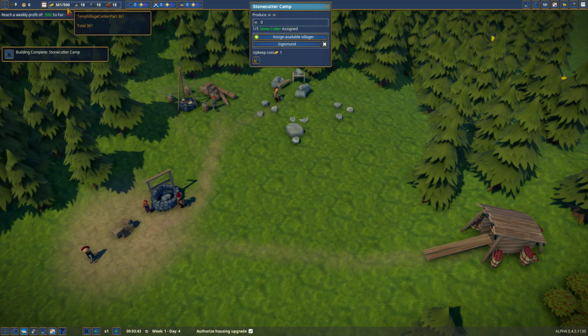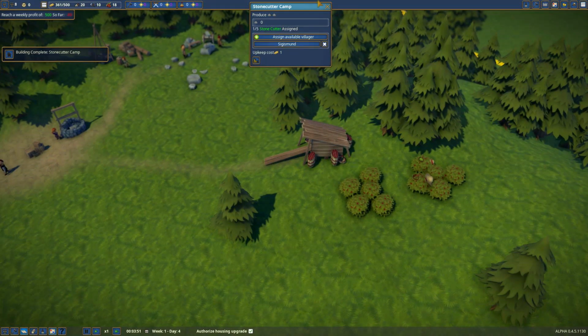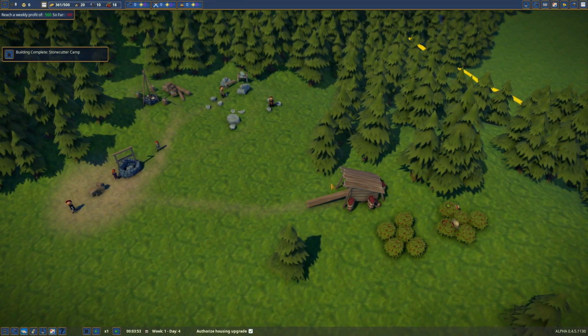The upkeep cost is 1 gold. As you can see, we're losing 89 gold a week. So anything which requires gold to build is going to be a problem, because everything requires gold upkeep.